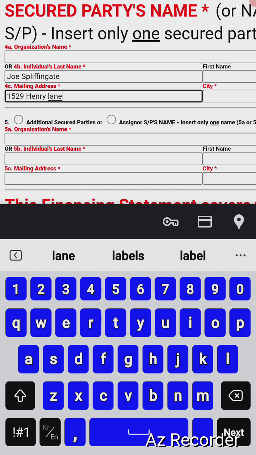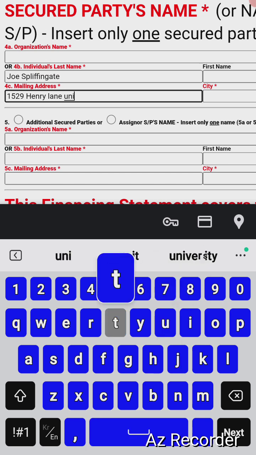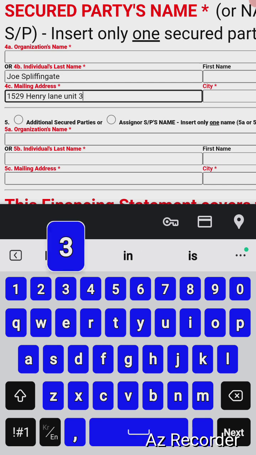Henry Lane, Unit 3. So whatever your box is, whatever your P.O. box is, the number of it will be the unit for this address. So you would do something like that, or it may reject that also, so you may just have to do it just like that.